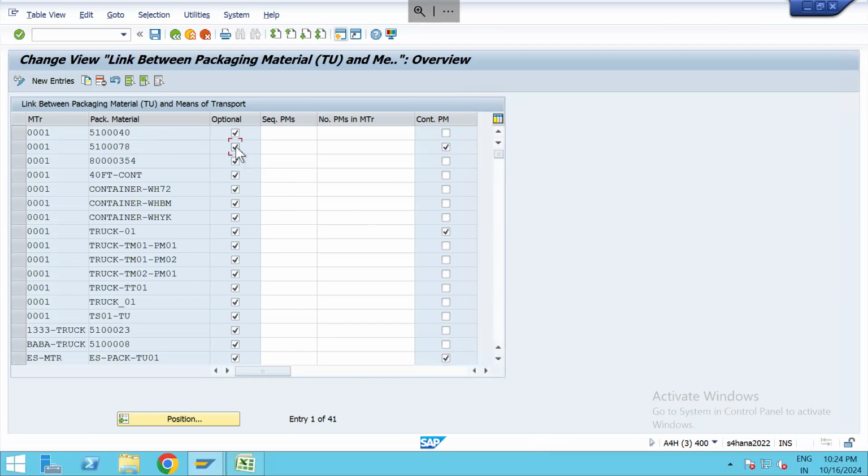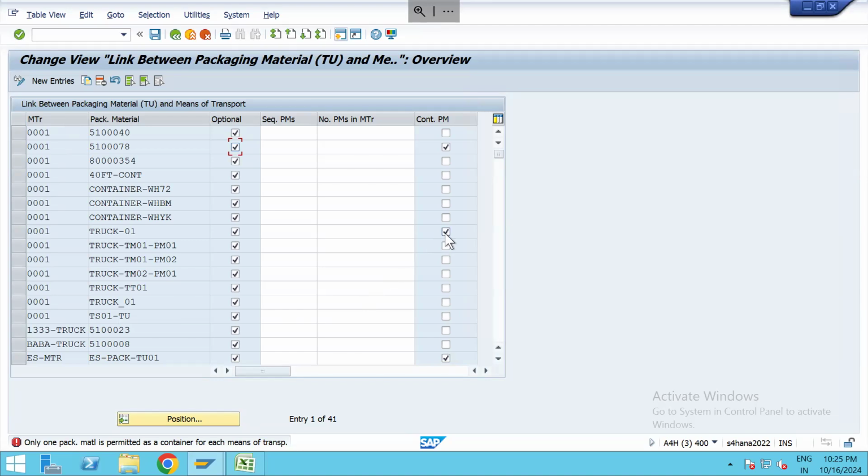Just activate this also. It would be the option, only one packaging material. One more thing: for one means of transport, multiple packaging materials are maintained, but you can maintain this checkbox only for any one combination.